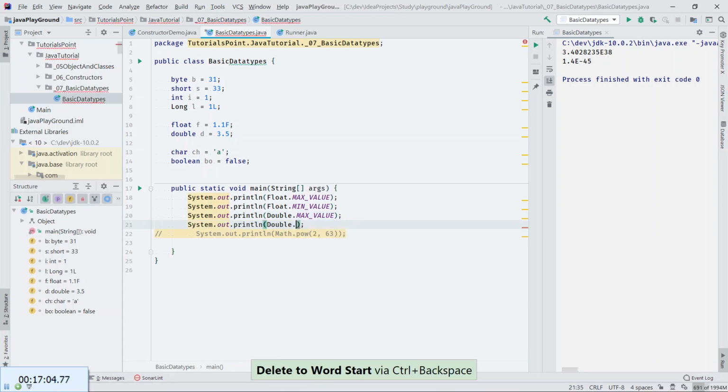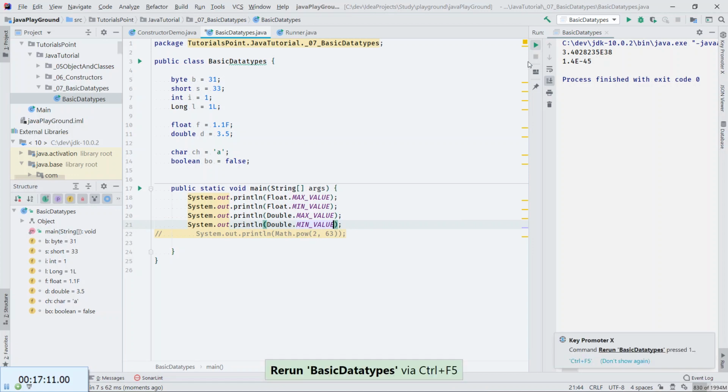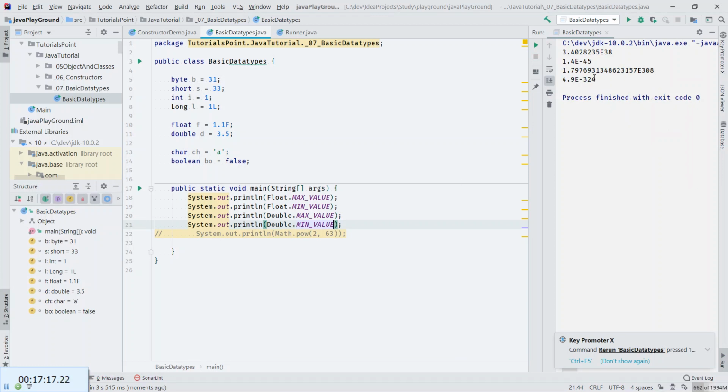Oh, min value, and I want to compare them. And we have, what? This is float.